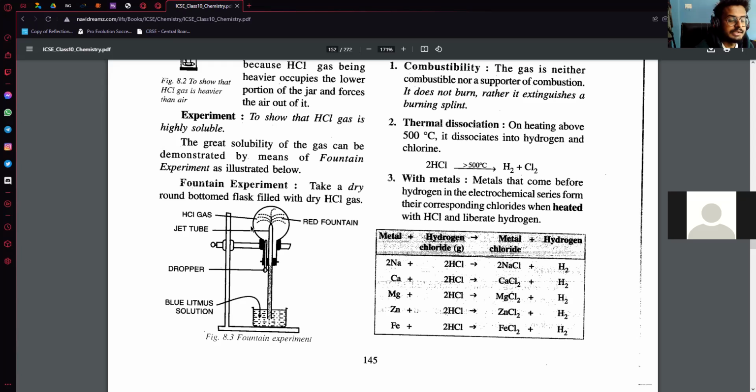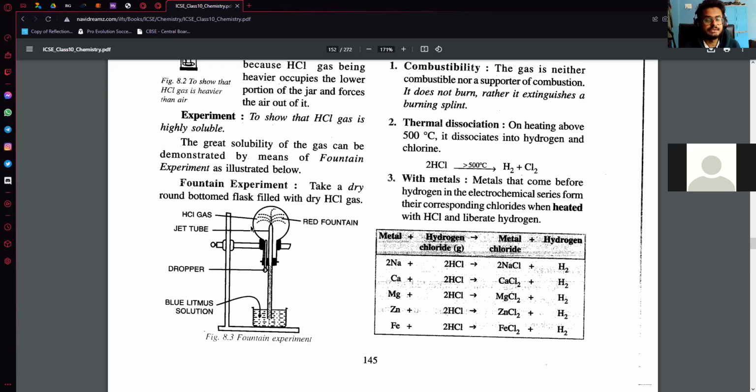And this round bottom flask is filled with HCl gas. Now, to start the experiment, I just squeeze the dropper one or two times to let the water go in. The water that goes in reacts with HCl gas to form hydrochloric acid. At the same time, the blue litmus solution starts going up because of pressure difference. It reaches a point where it comes in contact with the hydrochloric acid that has already formed in the inverted round bottom flask, and it is about to come out of the connector tube.